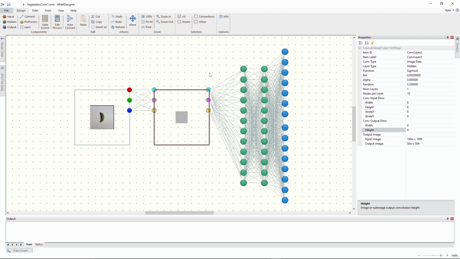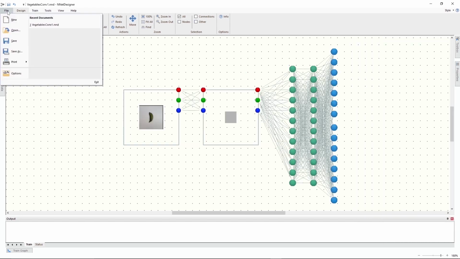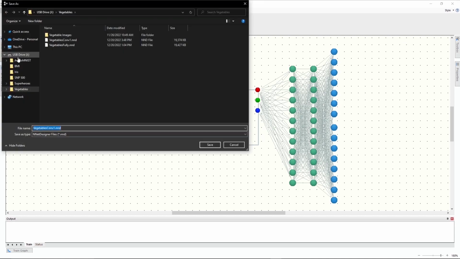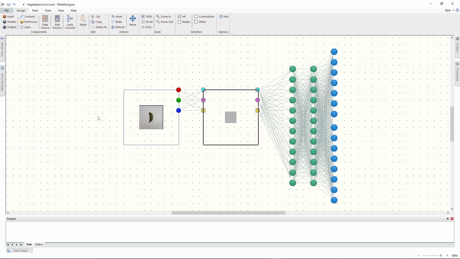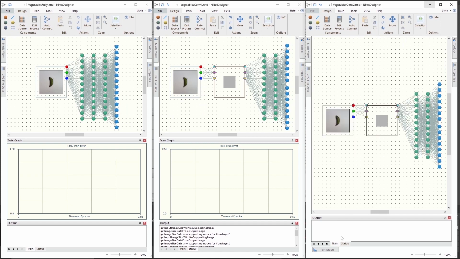We're increasing the convolution sizes but keeping the reduction from input to output the same. After closing the Properties window, we'll save the net as VegetablesConv2. Then we'll reduce the size of the window and set it up for training.